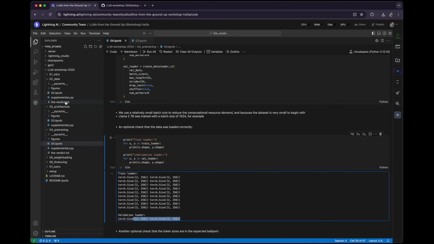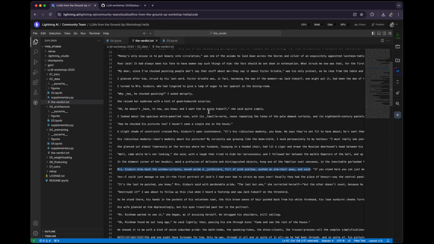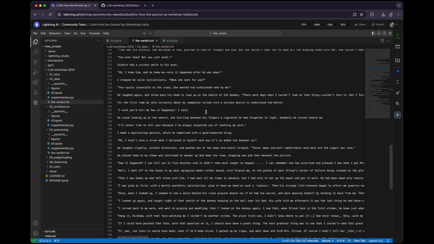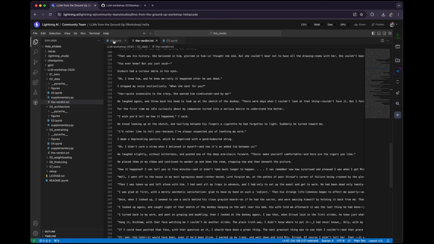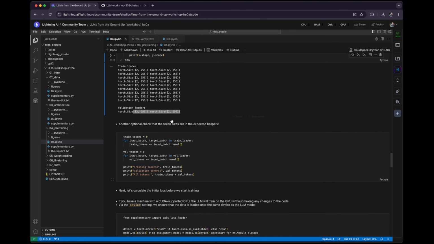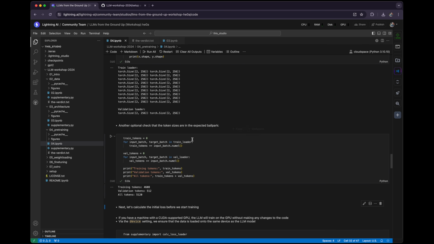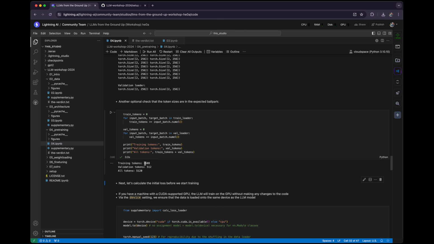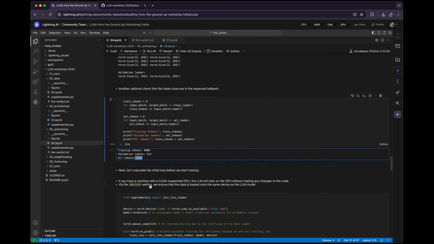So we are only using this relatively small short story, which should train in a few seconds on a GPU, because I don't want to bore you here too much by waiting for the training to finish. To count the number of tokens, we have 4,608 training tokens and 512 validation tokens. So in total, we have 5,120 tokens.